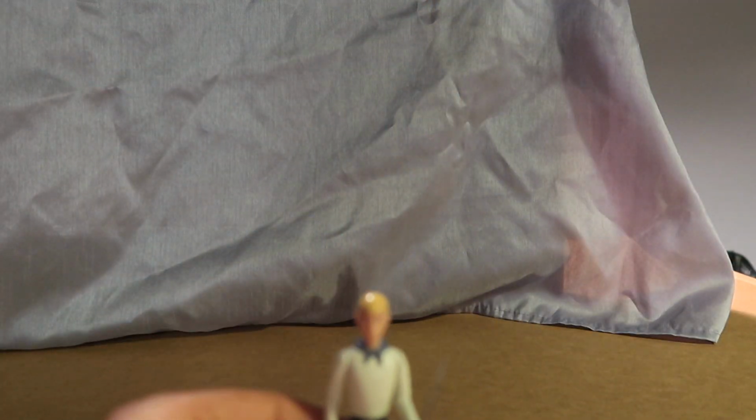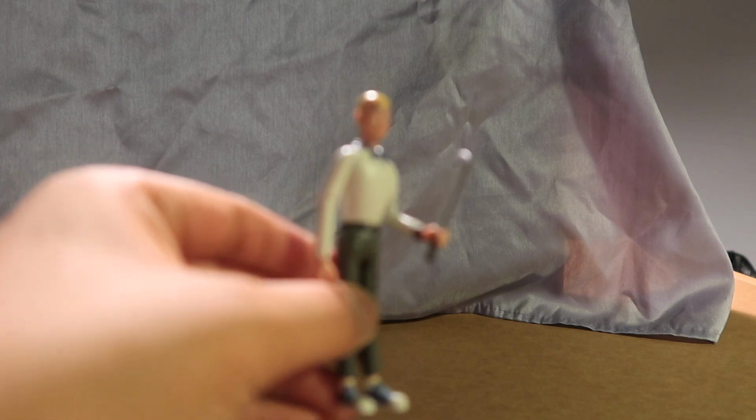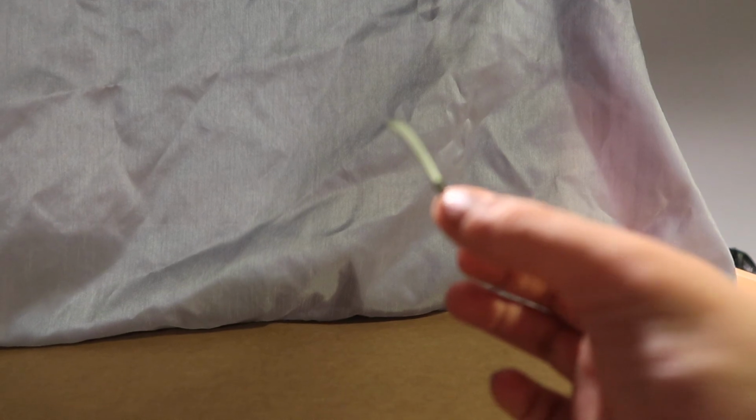Come on. Oh, well. I should put him back there. Definitely got Hank there. The machete. There's really not much to the machete, especially whenever you can't see it, because my camera likes to... How about that? How you like me now? Zoom in on that. But yeah, nothing much to it. Just a simple machete.